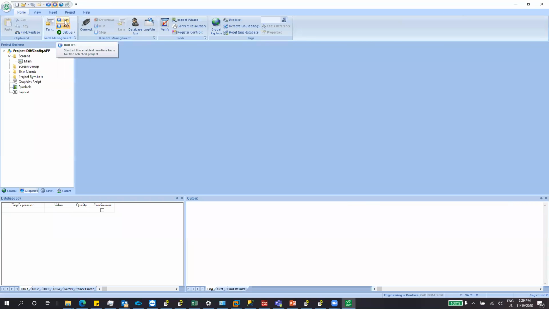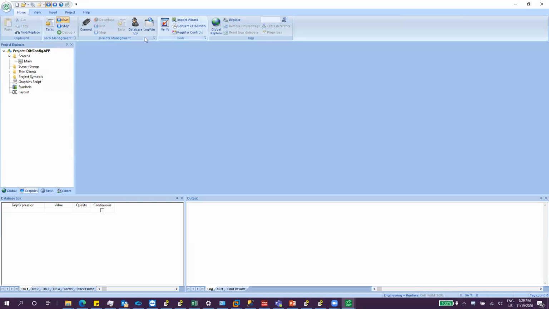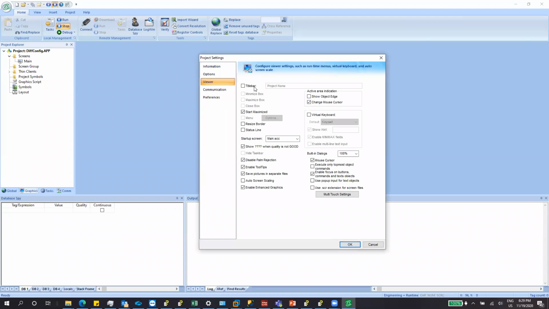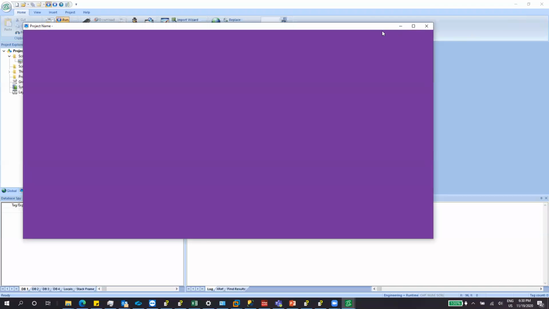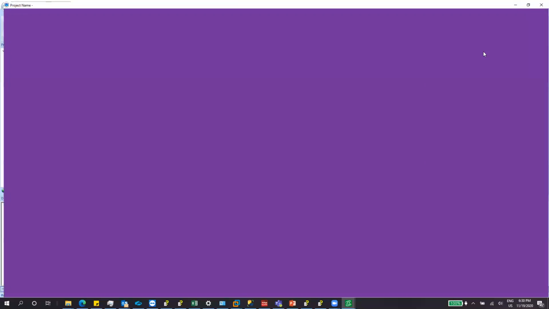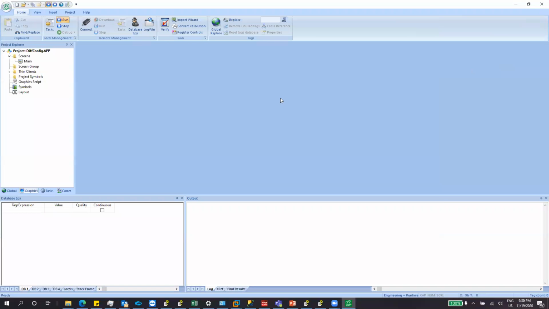By default, with this, the viewer will start in full screen mode. So you can see here, I have the screen covered by this purple color. What I can do is change the configuration for the viewer. So maybe we can have a title bar, maybe we can have the control boxes for minimize, maximize, or close. With that, we can have this different configuration for the viewer. So I can resize it, move it across the screen, maximize it, or close it directly.